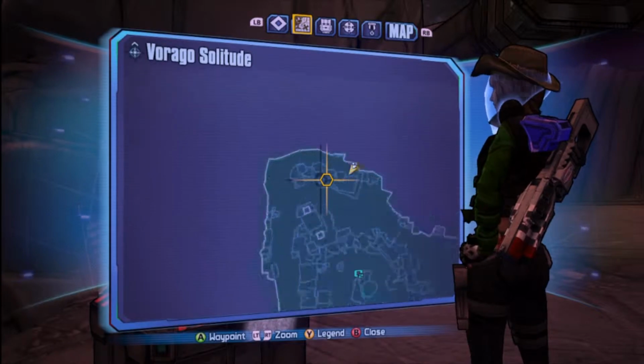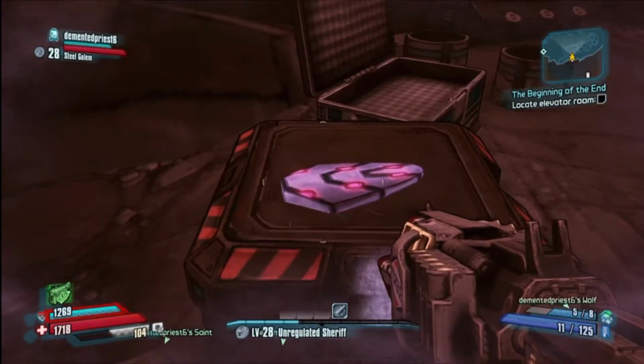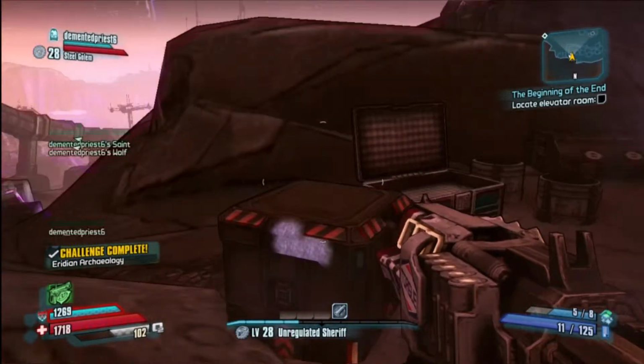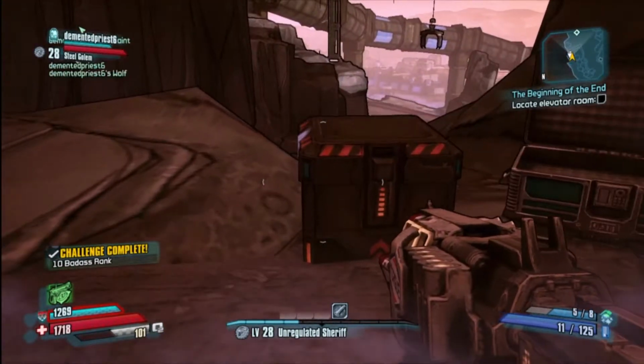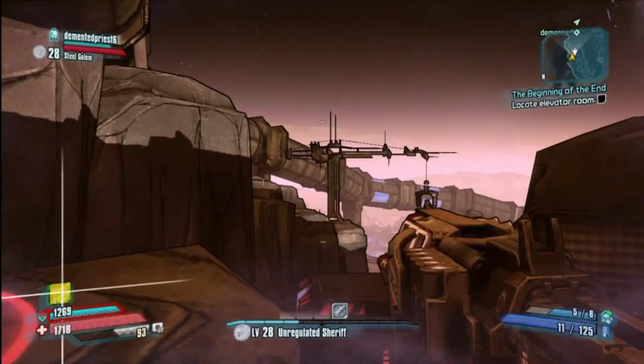God knows I spent the money on a guidebook and it didn't do anything to help me out. I mean, knowing where the vault symbols were was nice, but it would have been nice to have the location of all the other challenges, that's for sure.